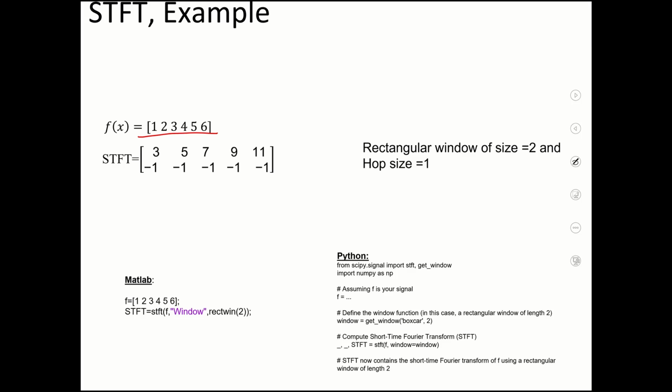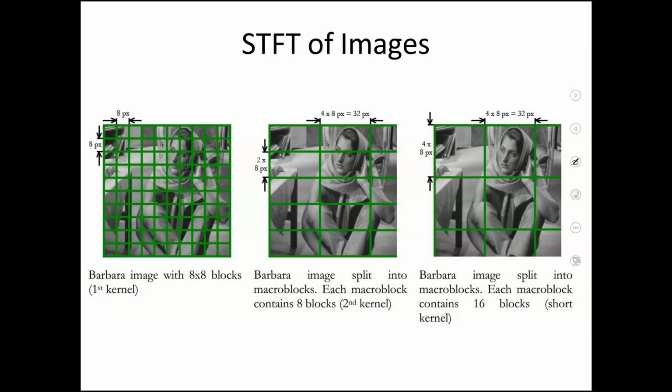So how it works in Python or MATLAB: let's say I have this signal and I have a window of size 2. I will just take these two, take the FFT, put it here, and this is overlap, and then this one, and so on and so forth. 50% overlap. Here 50% is because of 2. And we have some script if you want to do that.